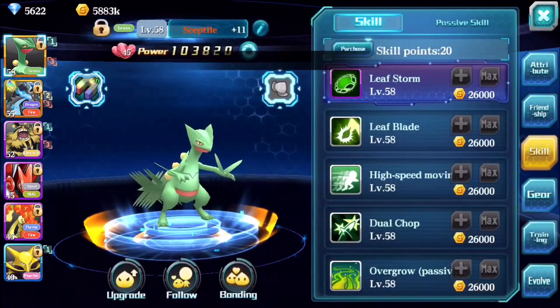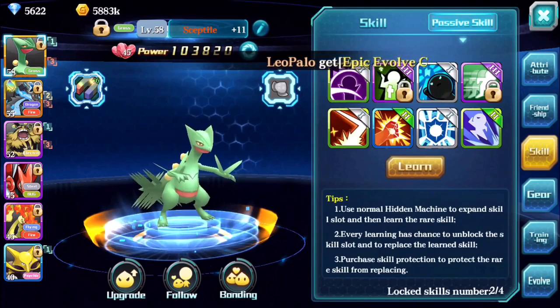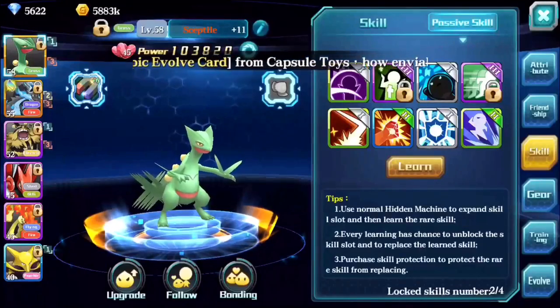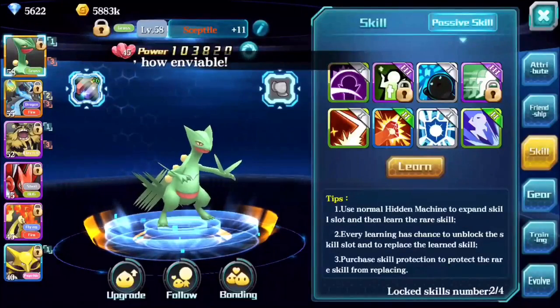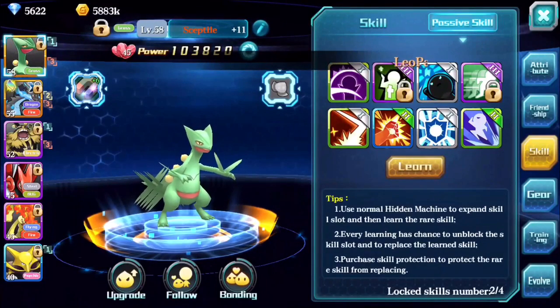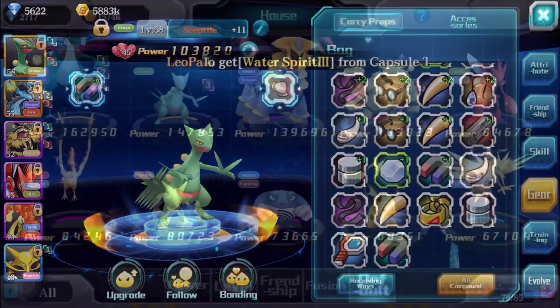So that's everything to attribute leveling. Also, I'm showing here that you can also do skill breakthroughs, pretty much using the hidden machine to unlock the extra spot for all of your passive skills, as I'll show in another video listed right here below. But other than those, that's everything about attribute leveling. You do need to do it to get your monsters more powerful.